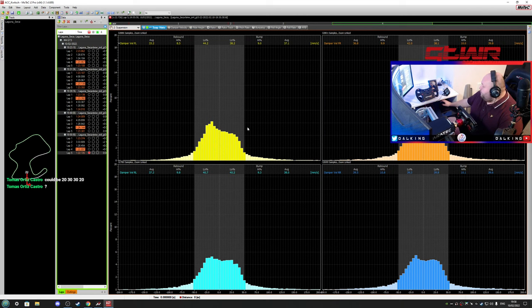So like I said, always looking for 50, and as we can see here, it looks like the fast rebound needs to come up on the front, and we need to lower it a little bit. Okay, so what we're going to start to do now, we're not going to be symmetrical on the dampening. I'm going to start to set them up to get the absolute fine tuning right now as well.